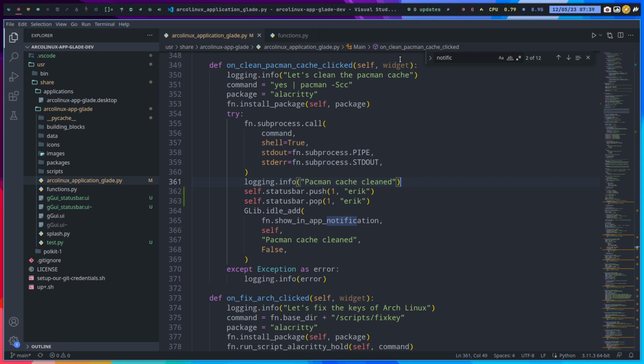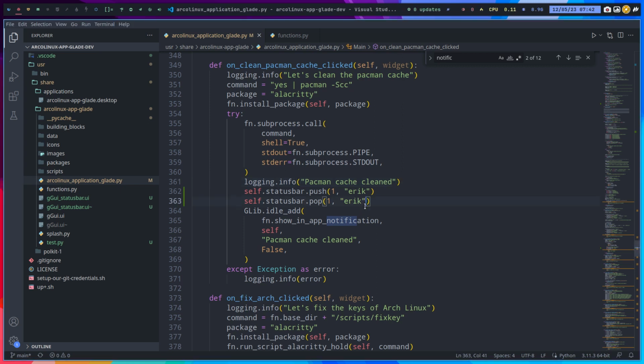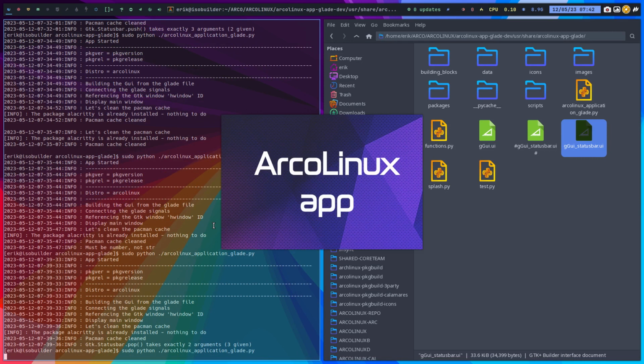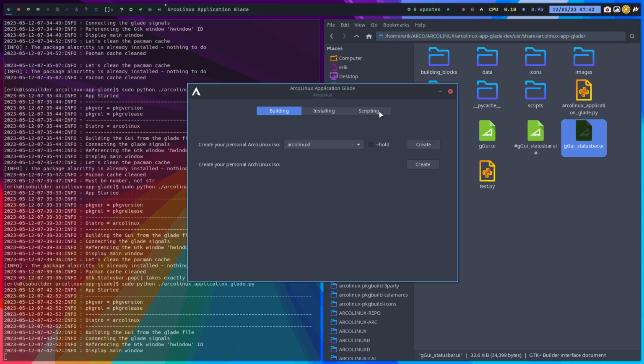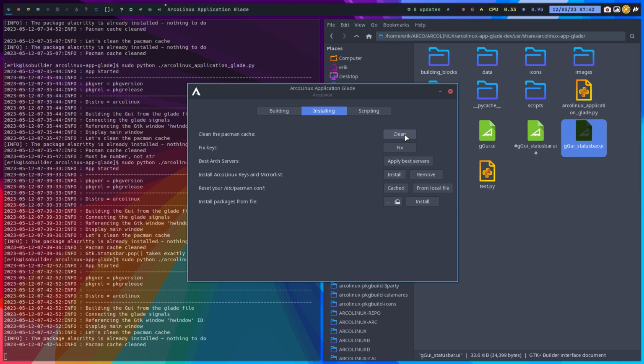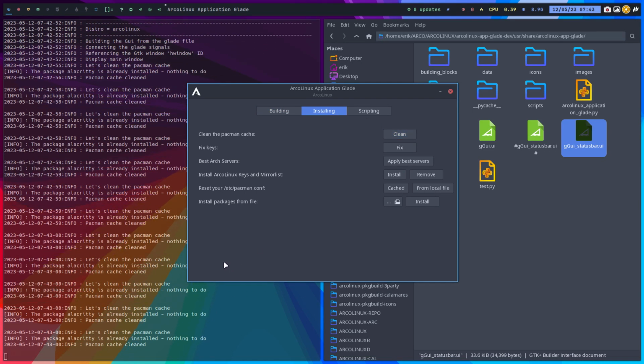So let's see if we can do it like this. So now it might be in here and it's gone, I suppose.